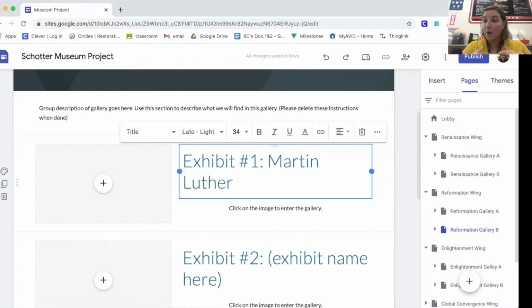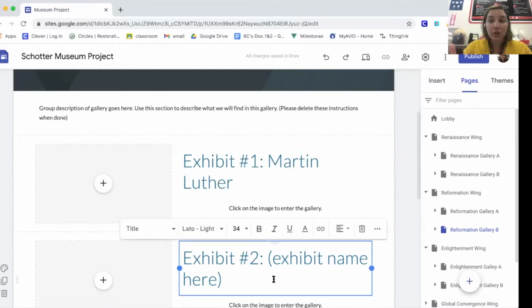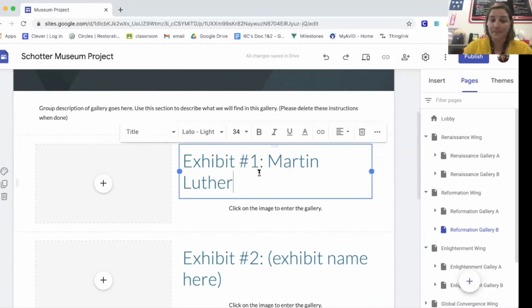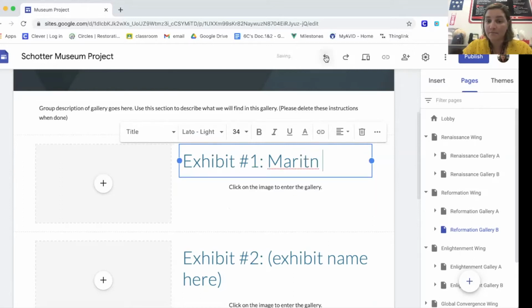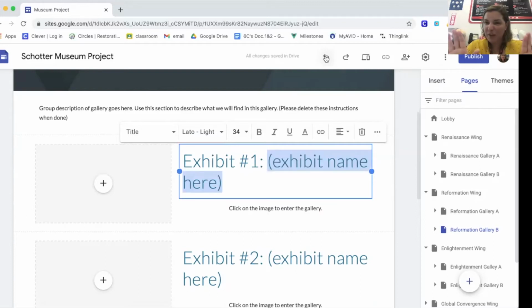So exhibit number 1, Martin Luther. Maybe exhibit number 2 is the Gutenberg Bible. It just depends on what you guys chose as your individual exhibits. Now, I am going to go ahead and just hit this undo button till I get it back to normal for you guys. But that's the first step. Each person will have a different exhibit.